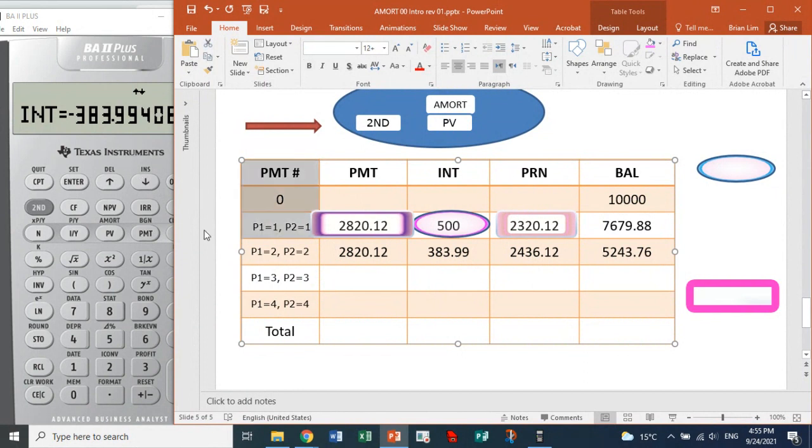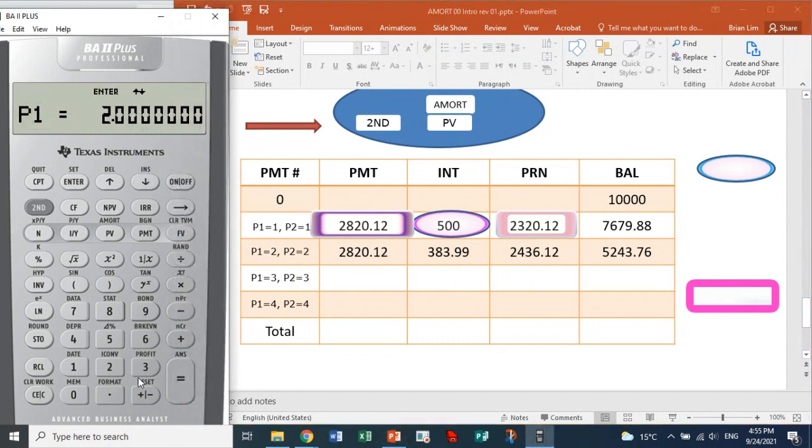Okay, so we click on, let's get out of there. We click here and P1. Now we go for the third payment. Enter, and P2 we enter 3. So what do we get? Well, whoops, sorry. P1 is 2, P2 is 2, I did the same thing. I should go to payment number 3. So enter 3 and enter, and P2 we enter 3, and now we come down.